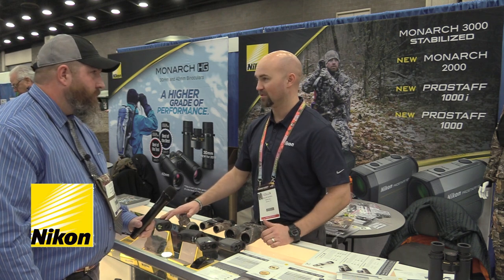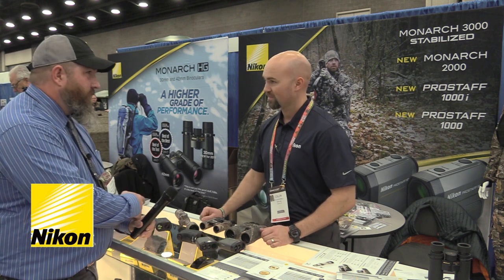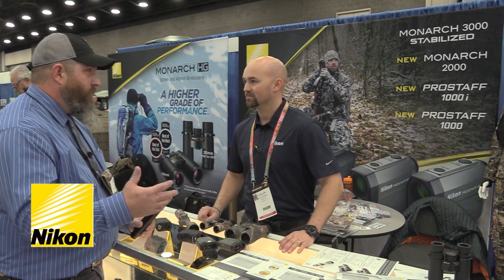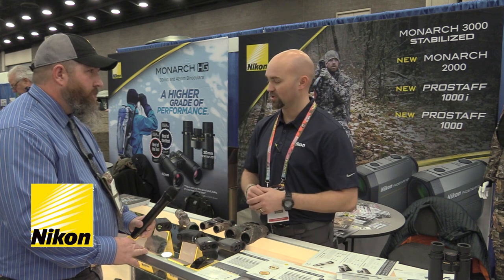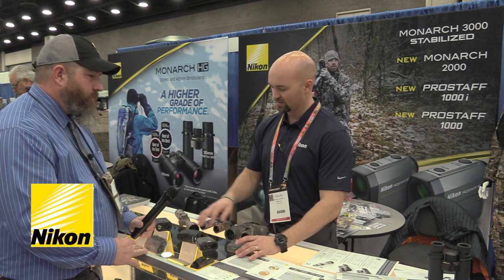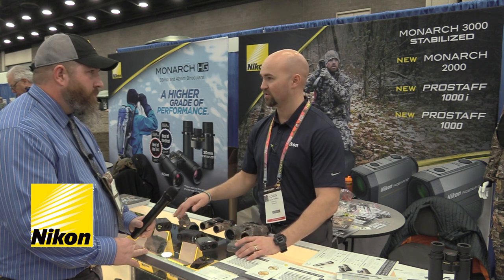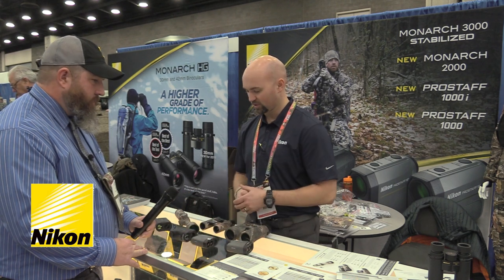If they want a stable image on there, that is absolutely mind-blowing. Now, does this still go down to close distance? Correct. All these have the same, as far as getting up super close, you're not going to have a problem there. All of these, with the exception of the 1000, have the ID technology, which is your angle compensation piece. So all those are included there.